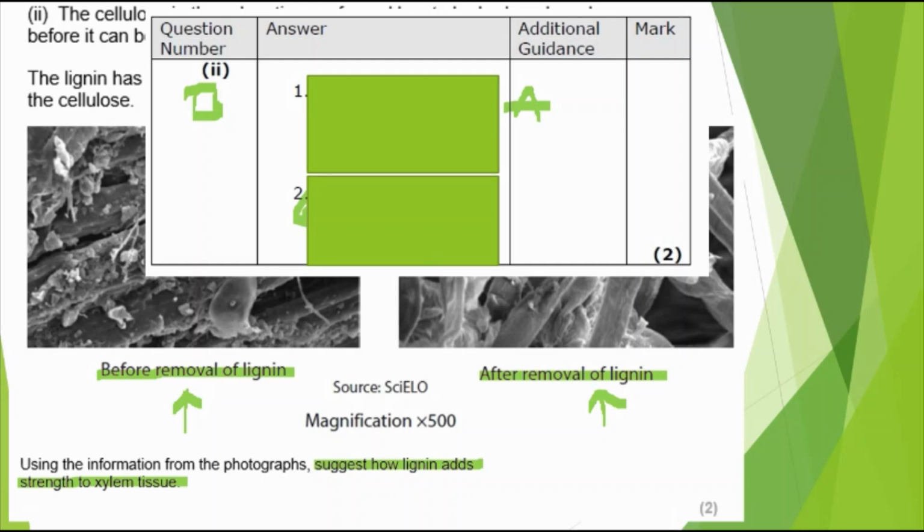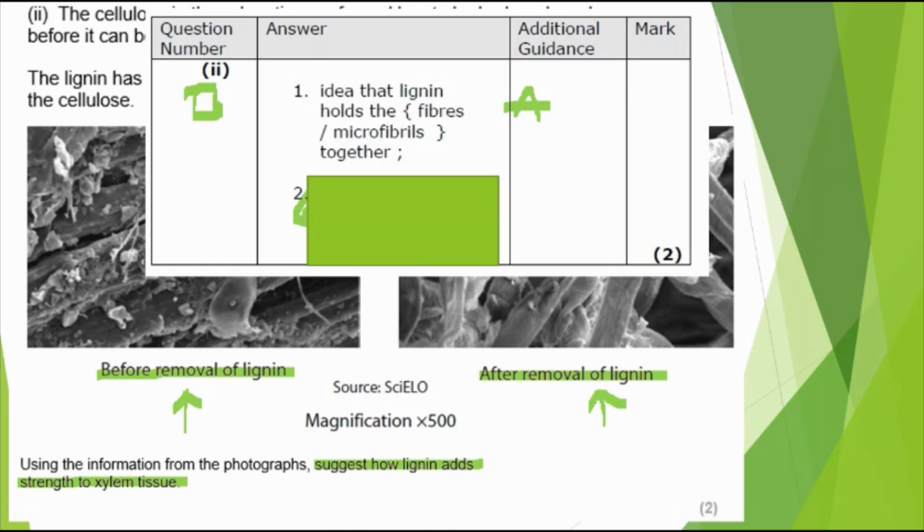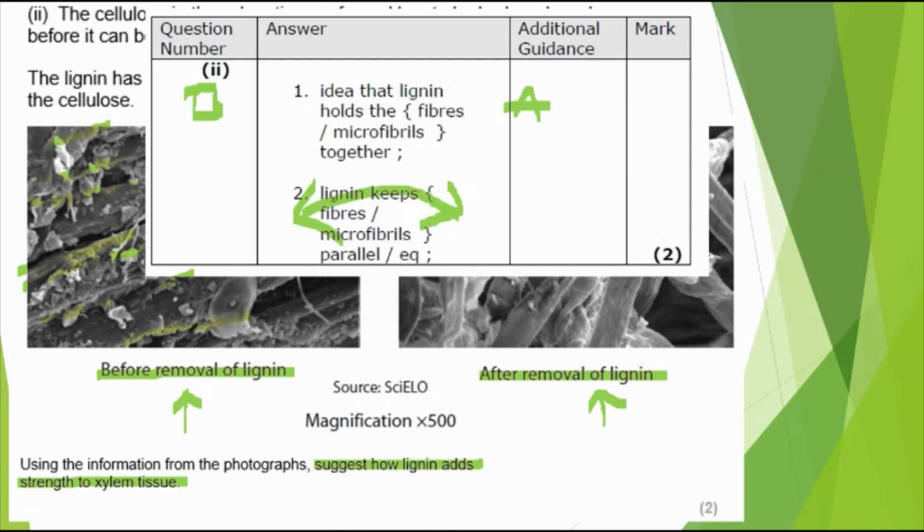The first part is relying on us to remember that cellulose cell walls are made up of microfibrils. So lignin is clearly holding those fibres together very well over here, but not so well over on this side. If we follow those fibres across, we notice that all of the fibres are running in the same direction on this side, whereas being a bit of a tangly mess on the second. So we can say that lignin keeps the microfibrils parallel. Without the lignin, the strands do not run parallel.